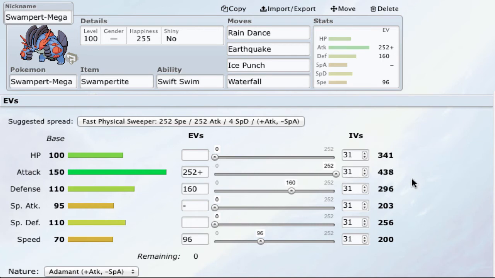That gets you a grand total of 438, which isn't the best, but it is still pretty strong, hitting for a good amount of damage, especially with those STAB type moves in Earthquake and Waterfall. We'll get into the moves in a second here.